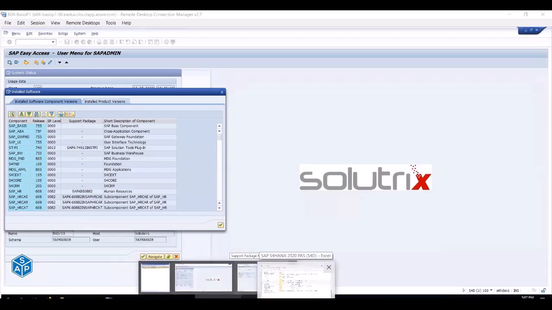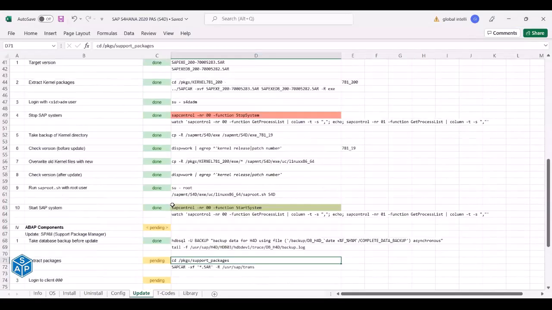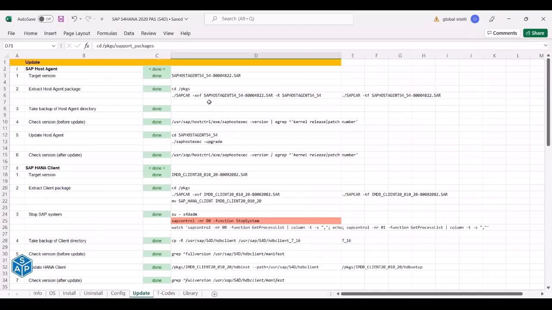See, till now we have upgraded the host agent and then the kernel version. If you see the versions, when we upgraded the host agent it was 50, and we directly upgraded to 54. We didn't upgrade to 51, 52, 53.